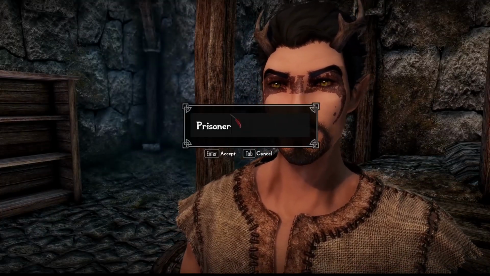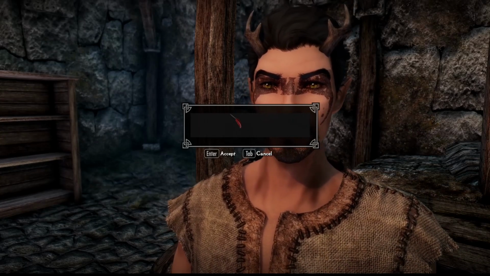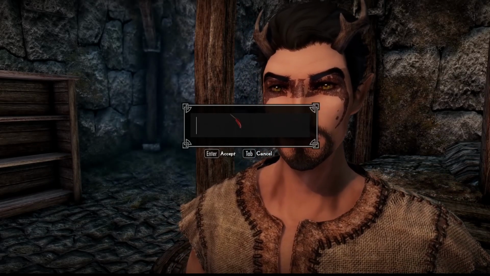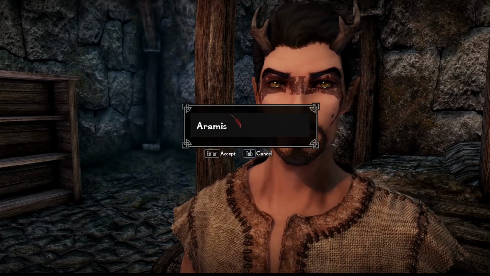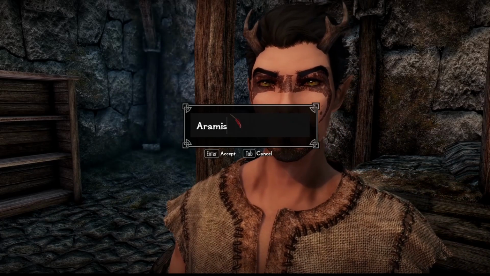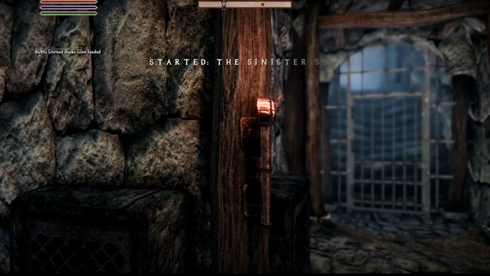All right, y'all. So we're finally finished with our character. As far as a name, let's see. We're gonna go with Aramis. I don't know why. It just was the first thing that came to mind. So we're just gonna go with Aramis, obviously named after one of the Three Musketeers. But yeah, let's go ahead and hop into game.